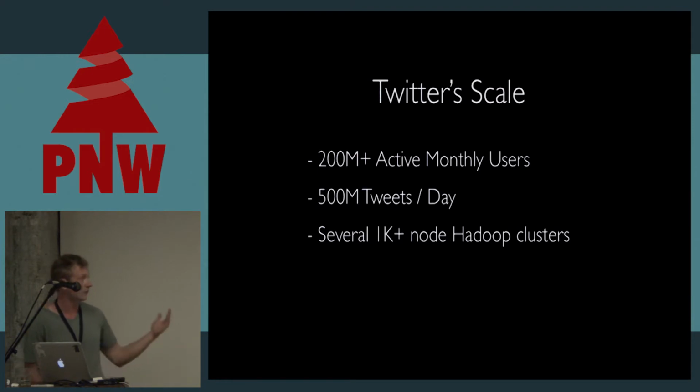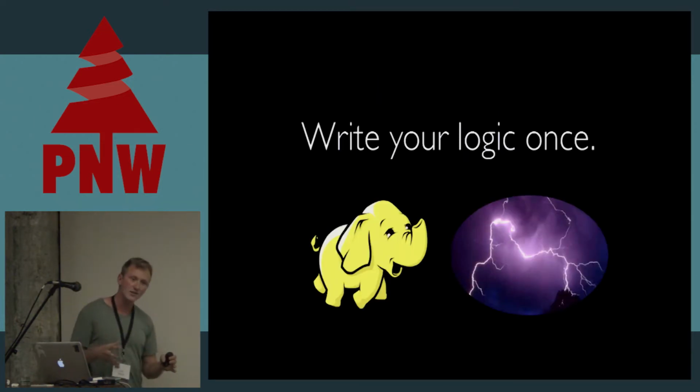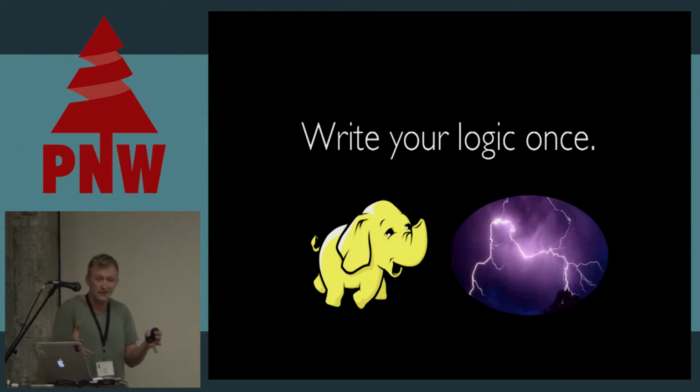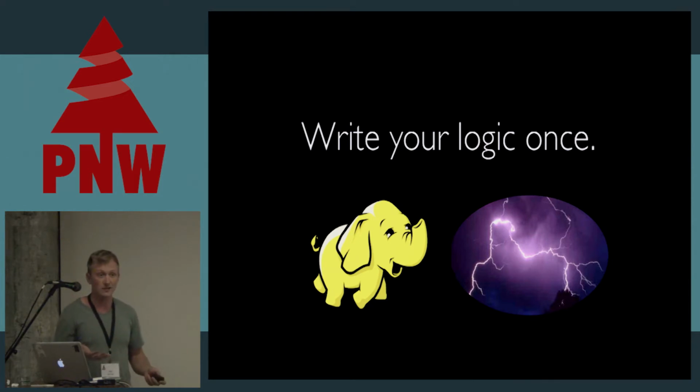So we get a lot of tweets, and we have big Hadoop clusters that we're pretty committed to. Twitter's a Hadoop shop, and as a result, a lot of our analytics just aren't real-time, which is kind of sad because Twitter's the real-time company, but a lot of our dashboards for a long time were delayed by 3 or 4 hours as these big Hadoop jobs had to run. So as our data scientists wanted to start playing with real-time systems like Storm or Akka, we had to address this problem: we've got a lot of infrastructure that's already built on Hadoop. How do we let people get the real-time benefits, but not have to start everything from scratch, which is a pain?